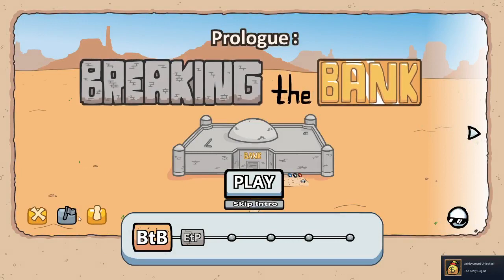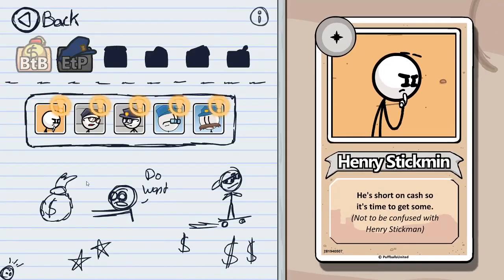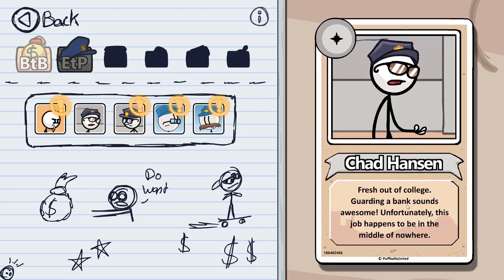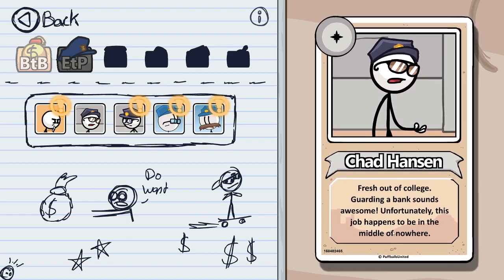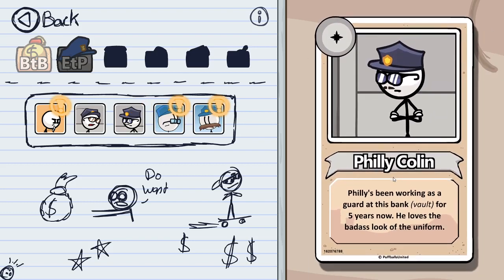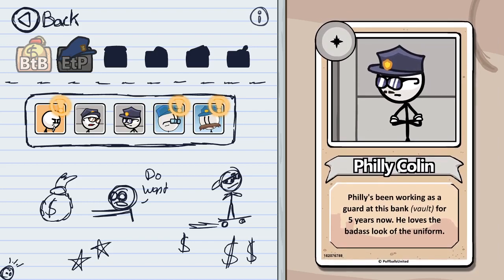The story begins. Okay, looks like we got all fails. Bios. Bio page. Okay, short on cash. Chad Hansen, fresh out of college, guarding a bank. Sounds odd. Crap, I can't English! Guarding a bank sounds awesome. Unfortunately, this job happens to be in the middle of nowhere. Philly Colin. Philly's been working as a guard at this bank vault for five years now.